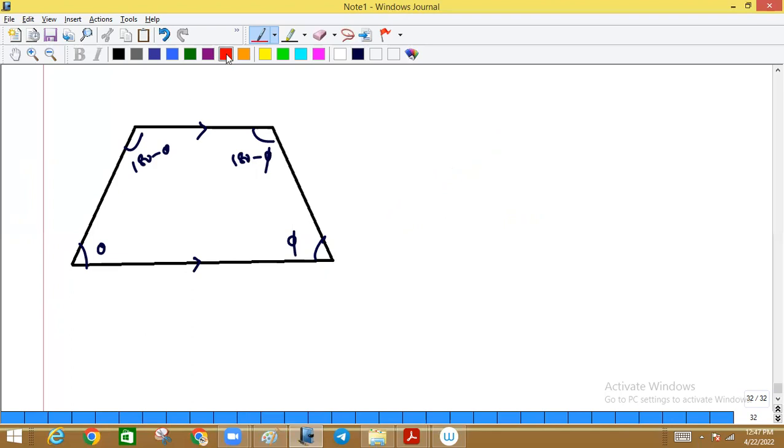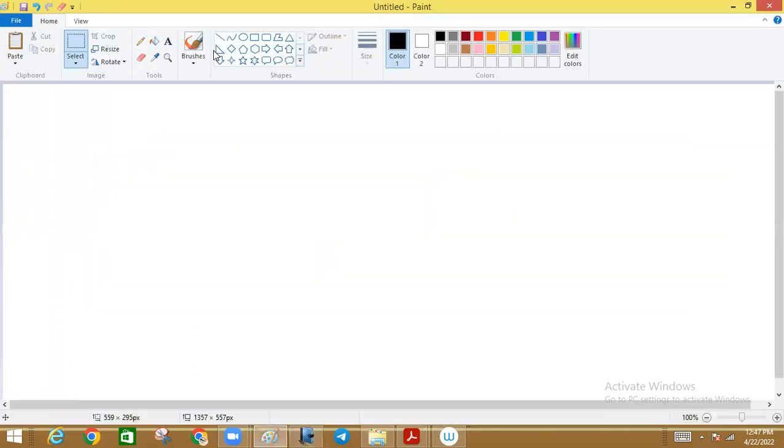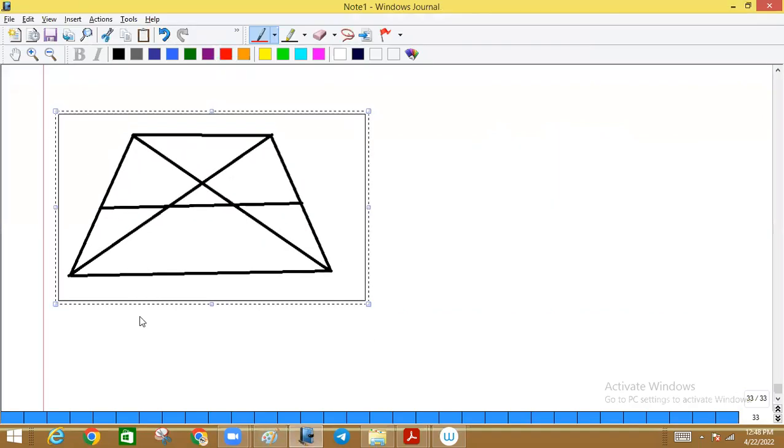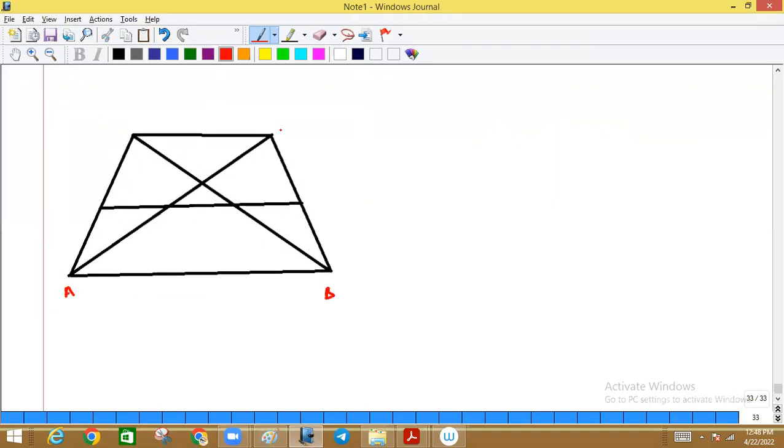Now, in a trapezium, look at the diagonals, and let me draw the midpoints. If one becomes a midpoint and the line is parallel to both bases, it also becomes a midpoint of all the others. Suppose it is A, B, C, D, and you draw a line parallel to the base starting from E. E is a midpoint. Then F is also a midpoint, G is also a midpoint, and H automatically becomes a midpoint by using the midpoint theorem. If lines are parallel and pass through the midpoint, the other side is also a midpoint only. Understood? So E, F, G, H are midpoints.